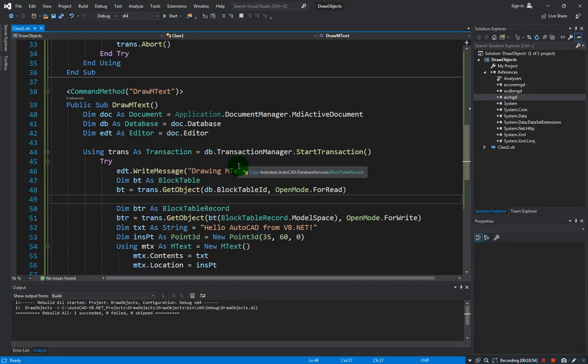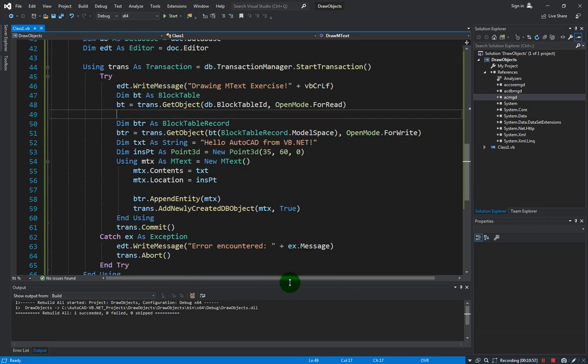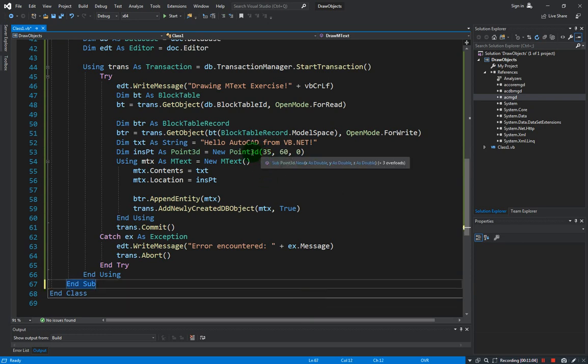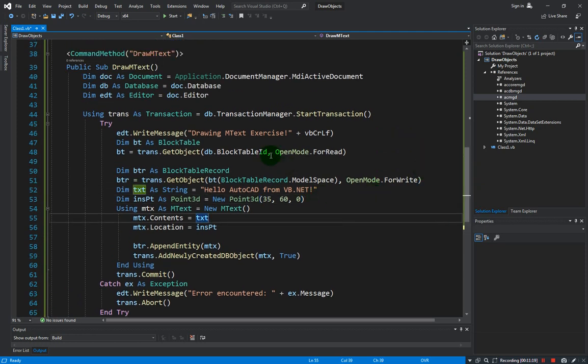Okay. So give this a try and see the results. You can experiment on changing the insertion point or changing the text string, and even provide some color on the text and see the outcome. Okay, so we'll continue building on this project with other object types, and I'll see you there.